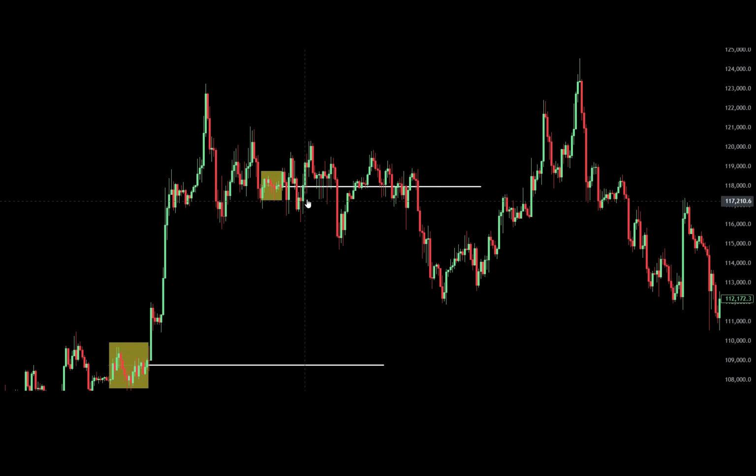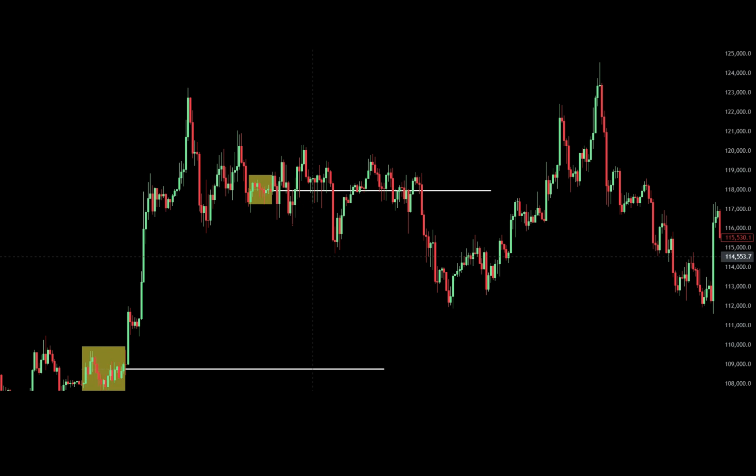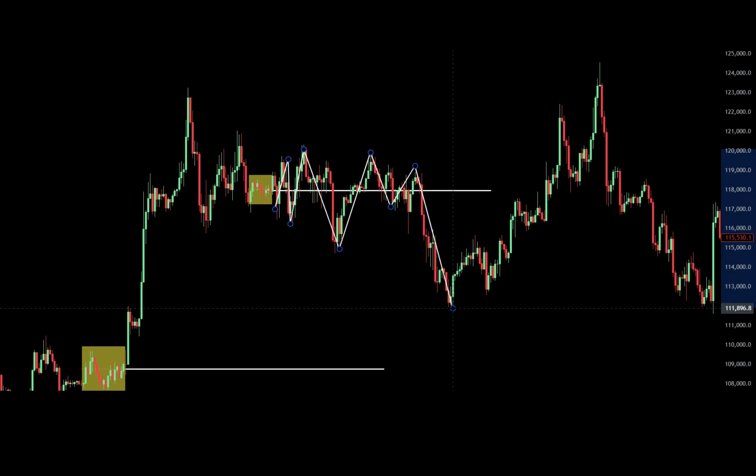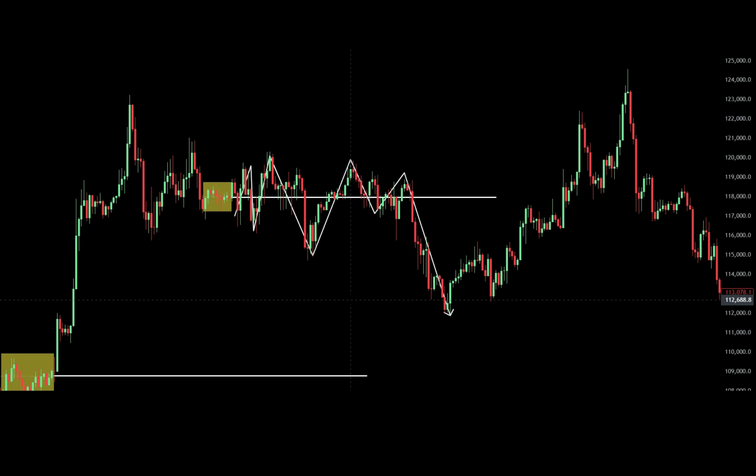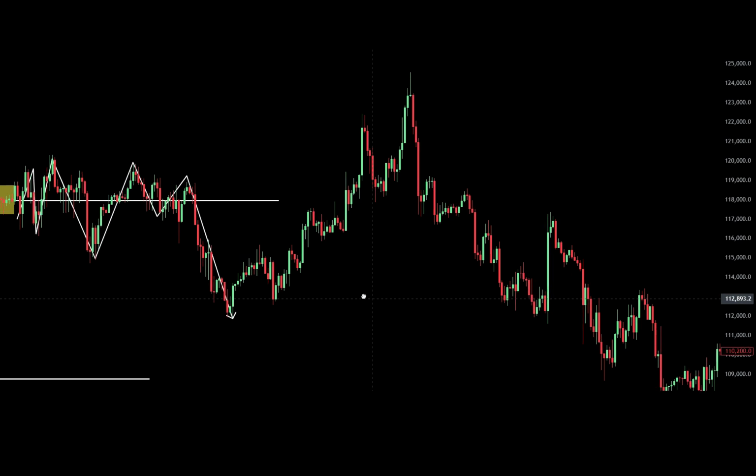And you can see here, contraction. There we go into expansion. Look, we get the zigzag out and around the value line. And then price goes into the trend phase. So you can see the 3 phases that are playing out perfectly in this master pattern. Let's see if we can spot another one.